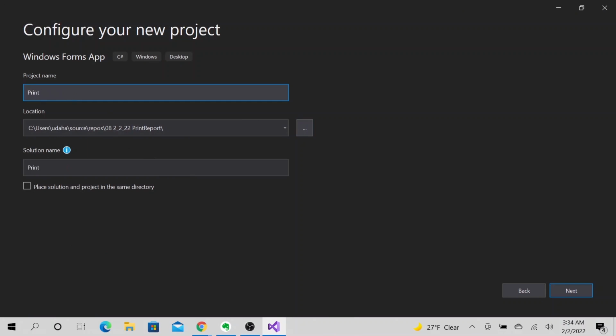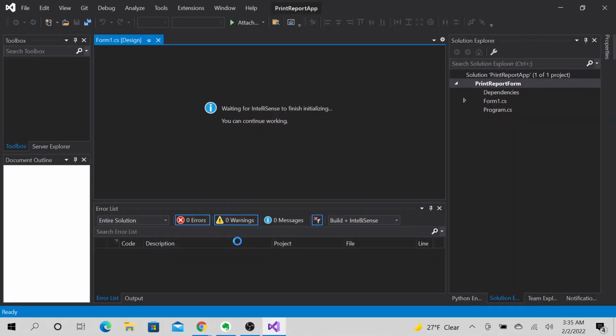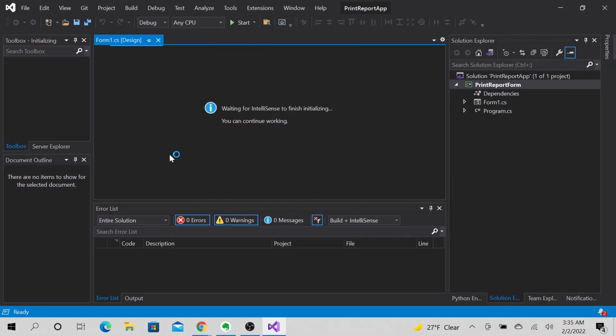Print report form. Okay. Let's go ahead and call the application App. App is fine. All right, I'll just leave it there.